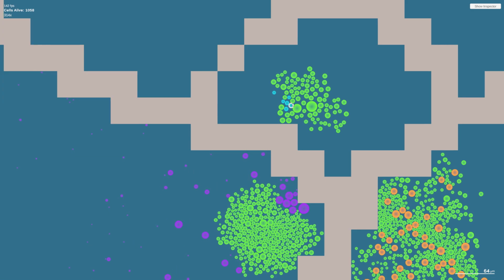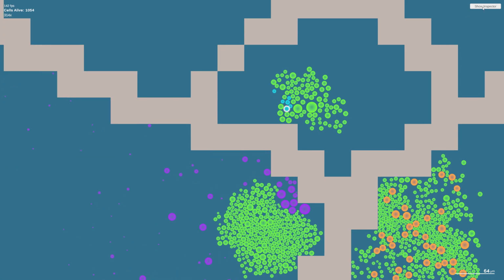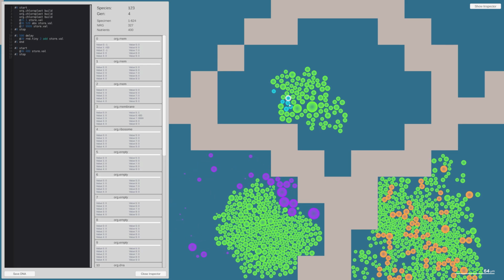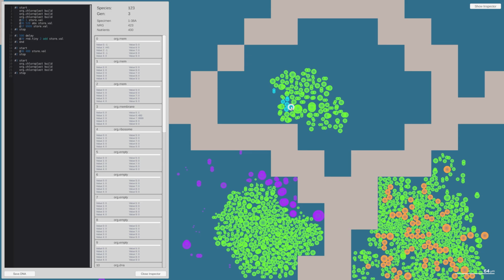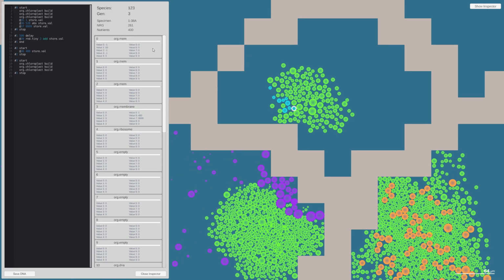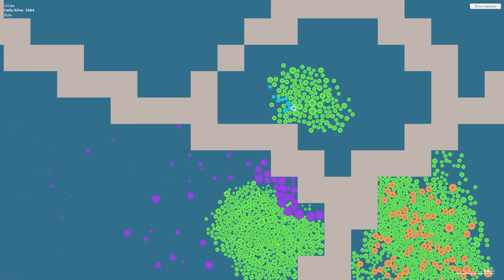Okay, so not all of them will, so these ones won't have it at all. These ones will have the colouring, and there's some of the colouring that have some extra chloroplasts. They should gain energy slightly faster.